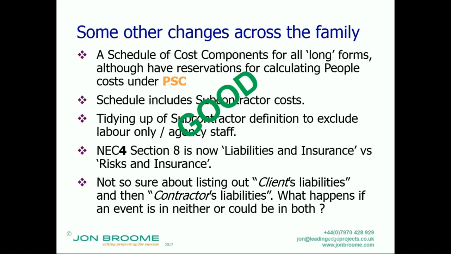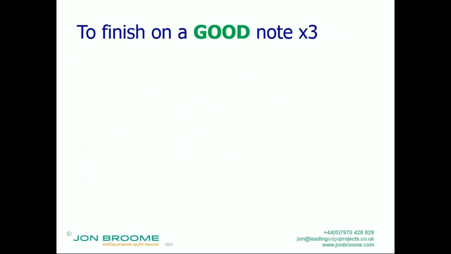Now this goes against what my professor drummed into me when drafting a contract. You don't say, this is this, this is that. Well, what about if there's something in the middle, or if it can fit into both definitions? And this is what they've done in the fourth edition. I think it's very unlikely that you'd find something which falls between the cracks or is covered by both, but it is possible, and therefore I ask why they've done it.